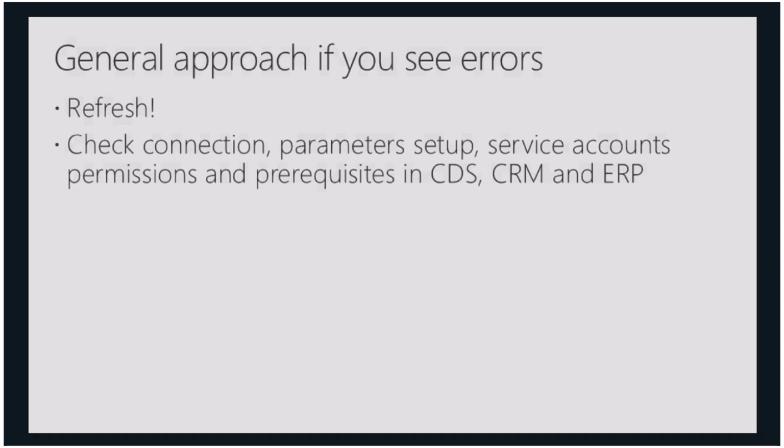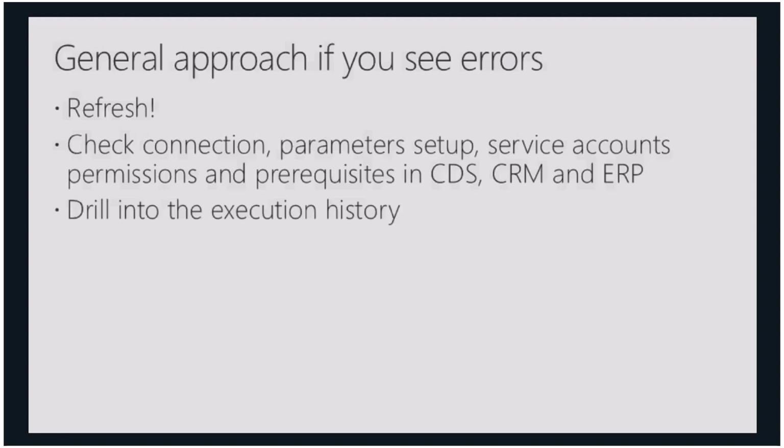Other common problems are connections and permissions. Also check all the prerequisites, whether you installed the latest version of the Prospect to Cash solution into your CRM instance, because that solves a lot of problems, and all the prerequisites on the other two systems, so that you set things up in the right way.